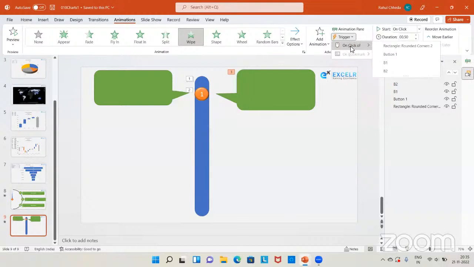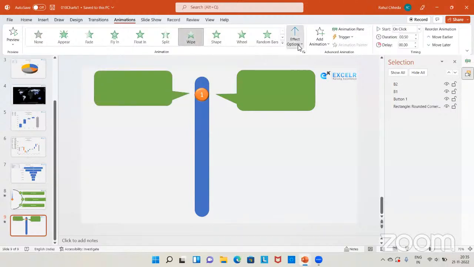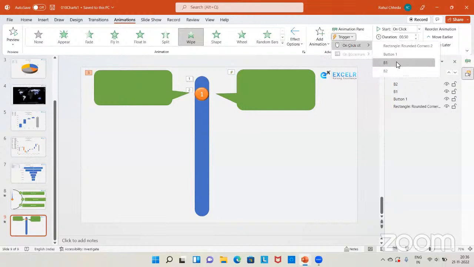When I use trigger, it will show what you will click on so that it triggers. So I want that when I click on Button 1, it should trigger. That means it should come out. Same thing we select on this one, and we click on Animations and select Wipe, and this direction we will keep from right, and we click on Trigger, On Click of, and select Button 1. So that is the animation we have done.